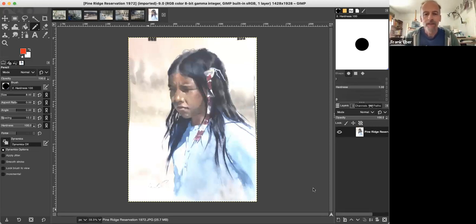So let's start with this. I don't know if everybody can see that. That's one of my watercolor portraits. This is actually a really old picture that someone let me use. I don't know if you've heard of the Pine Ridge Reservation in the Dakotas. It's technically the poorest place in the United States. This was taken in 1973, this kid, and I was just attracted to that expression on the face. So that's a portrait example.